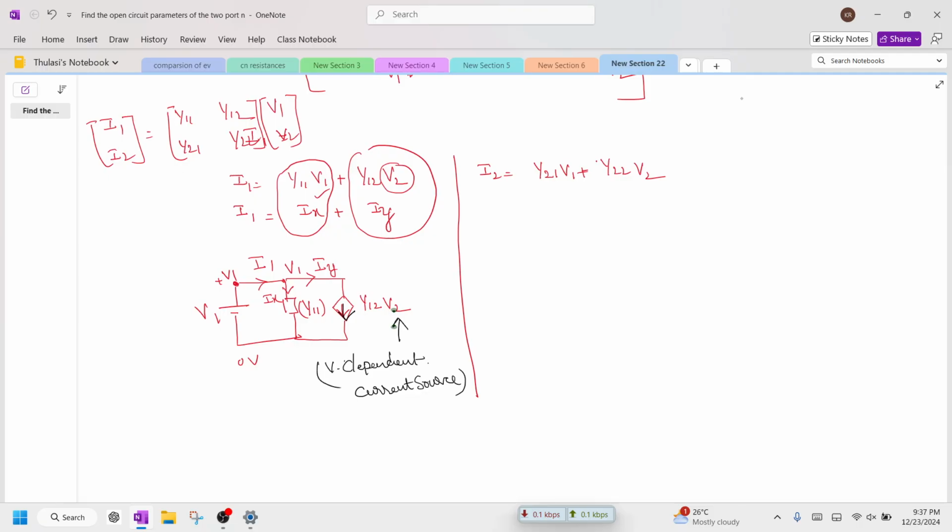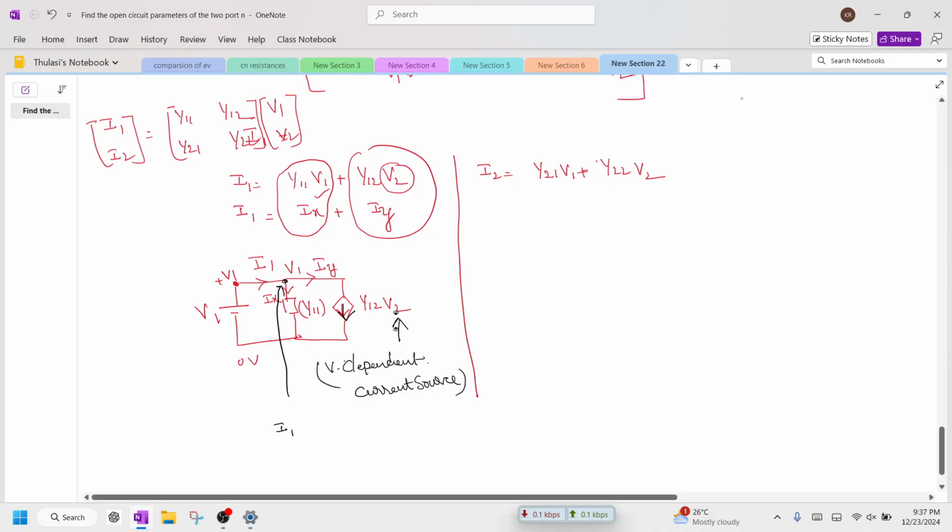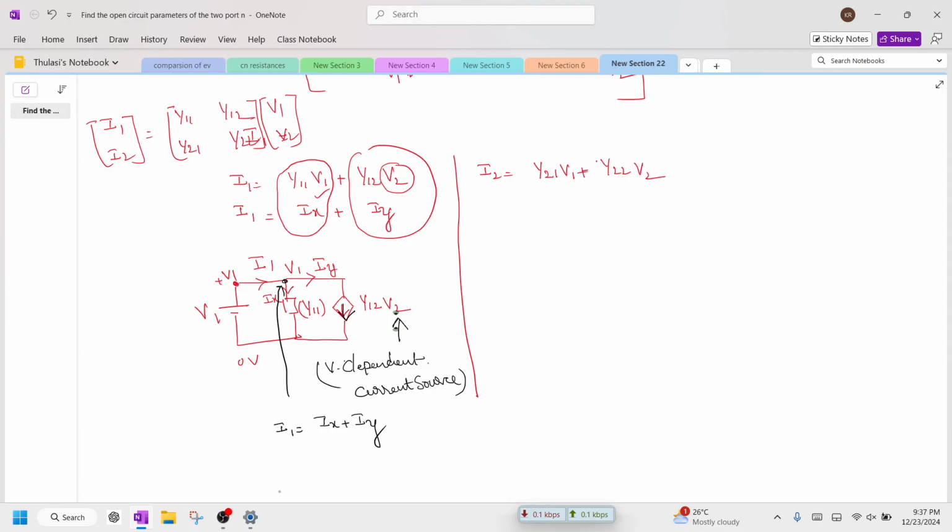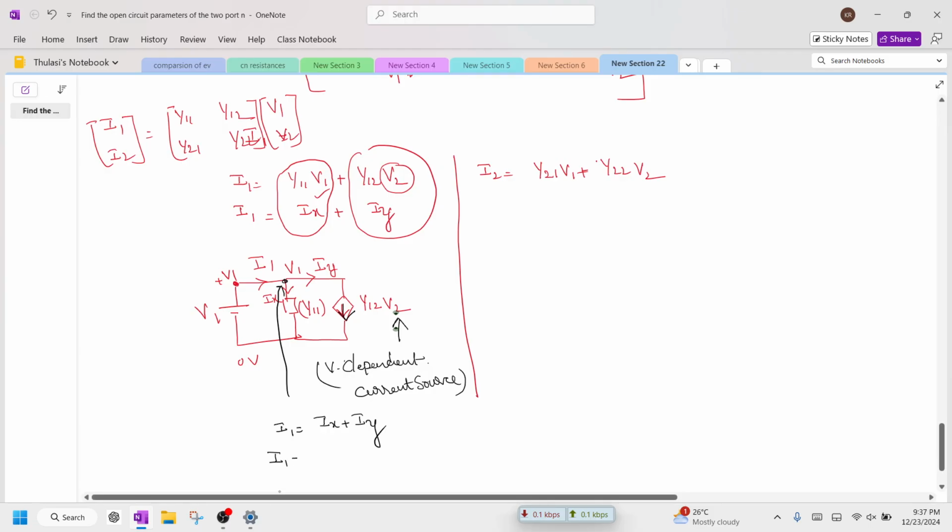Okay, so now successfully, if you apply the KCL at this point also, you can understand very clearly. If you apply the KCL, what are the entering currents? I1 is the entering current, and Ix is the leaving current, and Iy is the leaving current. When you write it in the KCL form, the entering current I am writing as I1.